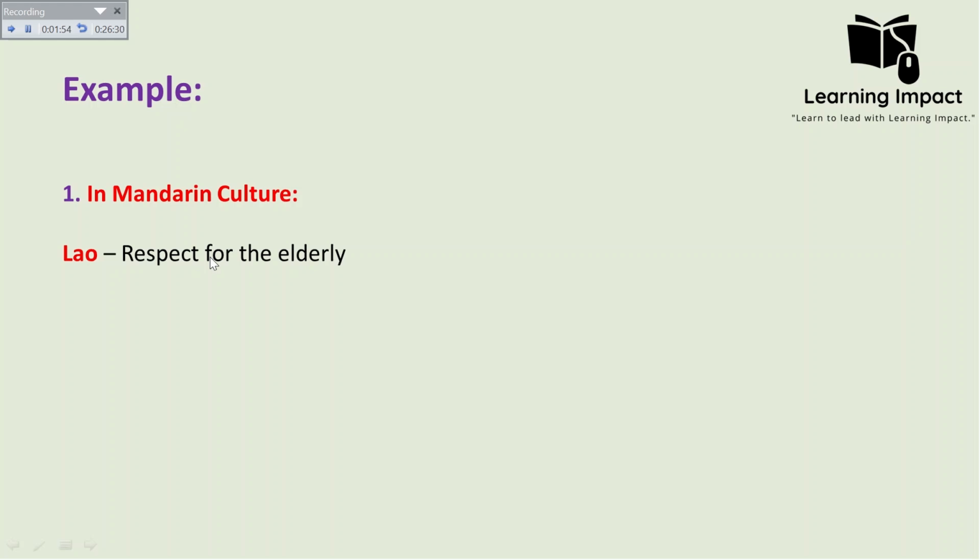It is a sort of chicken-and-egg theory, and different anthropologists debate it. This is one of the debatable issues in the Sapir-Whorf hypothesis: either the Mandarin culture has the word, and that's why they give more respect to the elders, or they have a culture of giving more respect to the elders, and that's why they developed a word in their language. Language is not something instant; it is made by the people, formed by the people of the society themselves. They add conventional meanings to symbols, and in that way language forms. So either the culture leads to the emergence of this word in their language, or they have the word in their language, and that's why they have more respect for the elders.